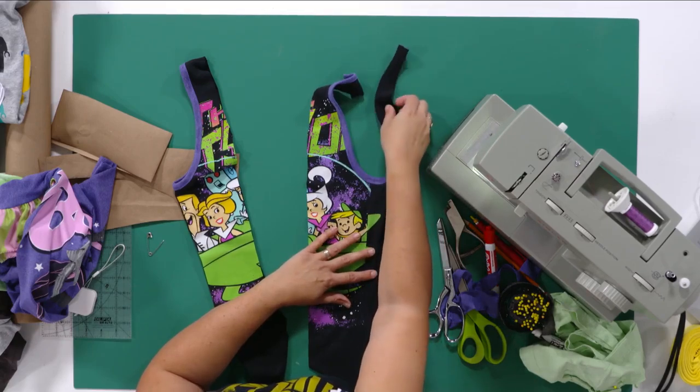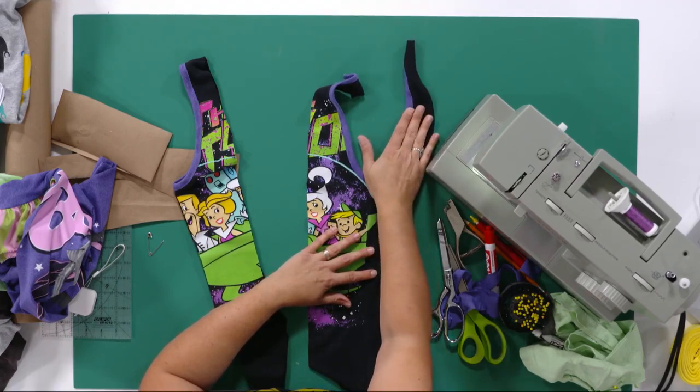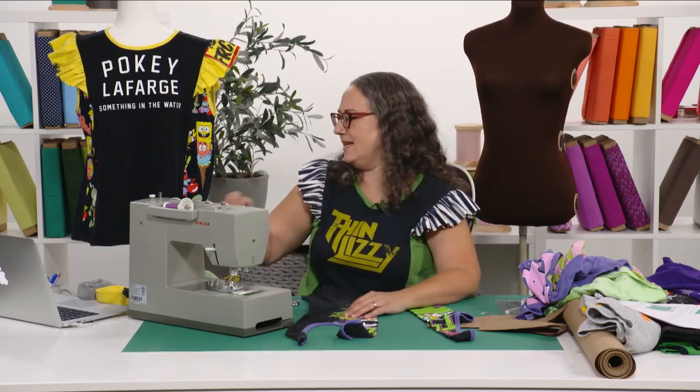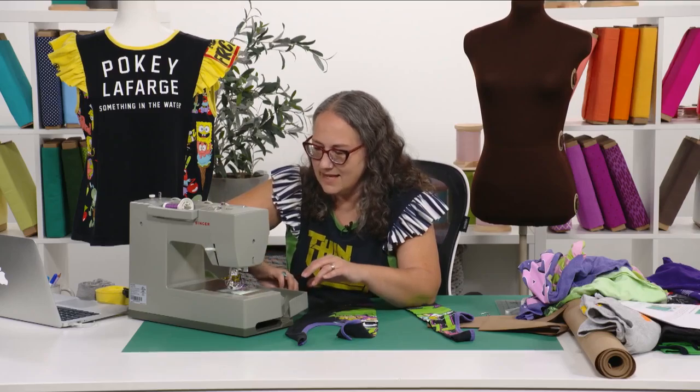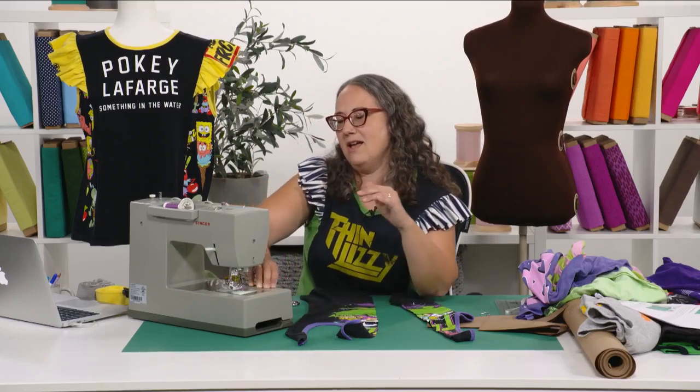And Lisa's saying, what needle do I recommend? Normally I find that using just a universal, like a 90/14 or an 80/12, let's see, I might be mixing up my European sizes. An 80/11, or a 90/14. Those seem to work really well with these kind of fabrics. You might even go up to a 14, just depending.